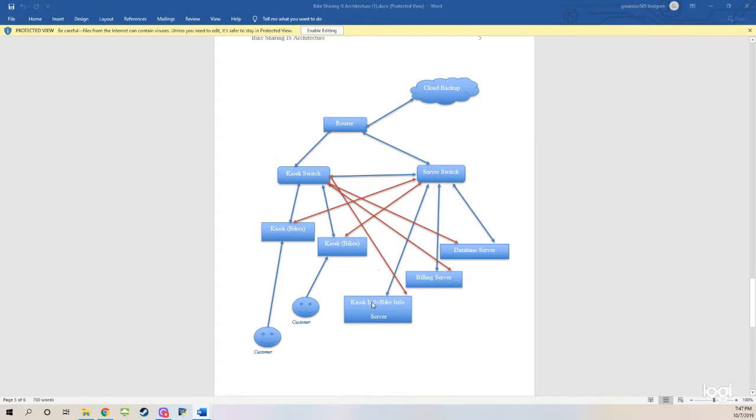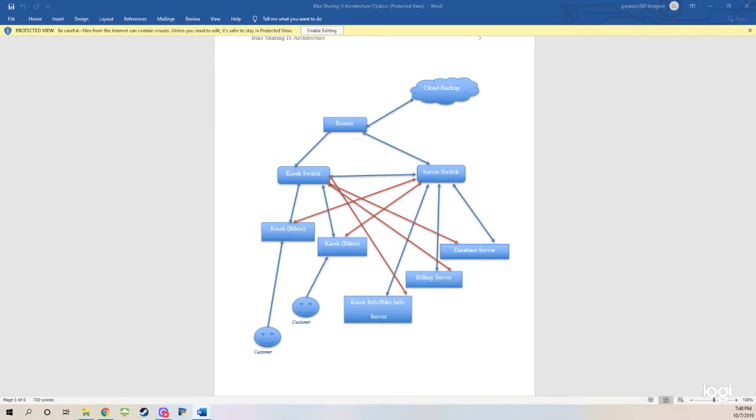The information for the bike will be sent to the kiosk info, bike info server, which will basically house the information of when the bike was checked out and when it was returned, the time it was checked out, and the time it was returned. There will also be a billing server, which will be a very highly secure server with very limited access, so that there is a very low risk of that billing information getting out, as well as the database server, which would house information on customers, like how long they've rented a bike for, how many bikes they've rented, yearly subscriber, user ID, contact info, stuff like that. The billing server and the database server obviously need to be the more secure of the servers because they house very sensitive information.